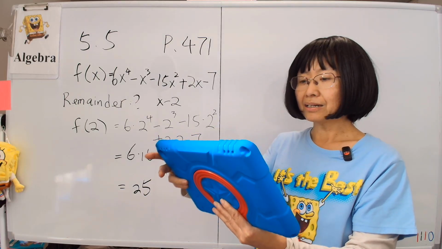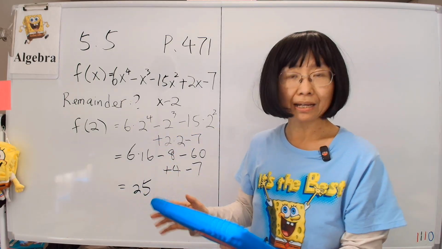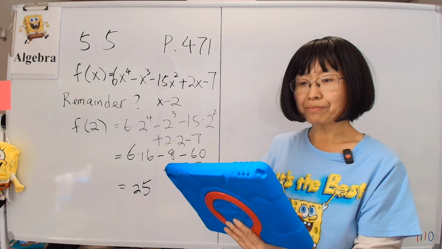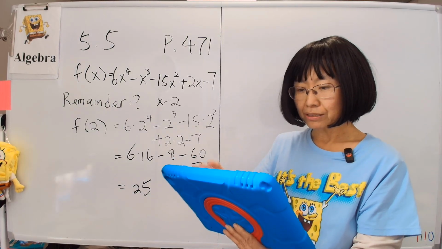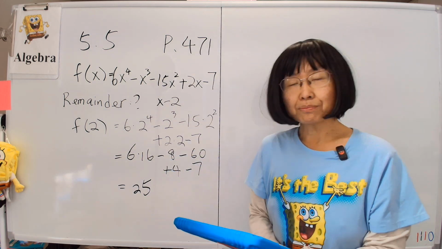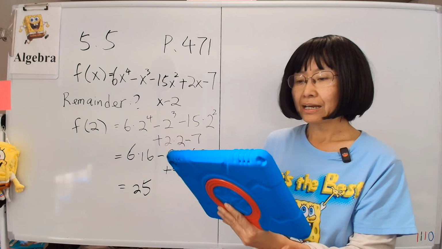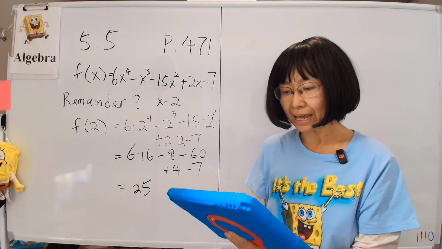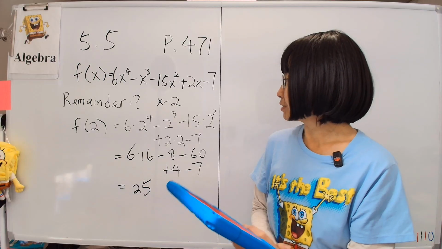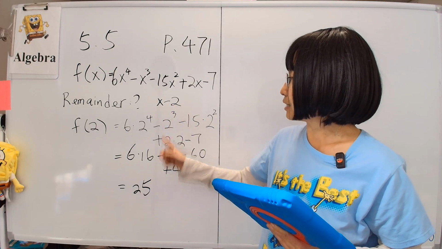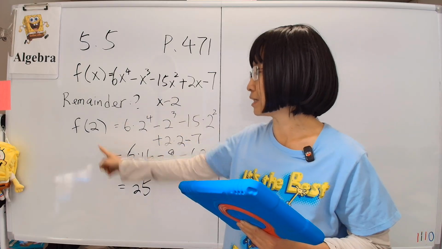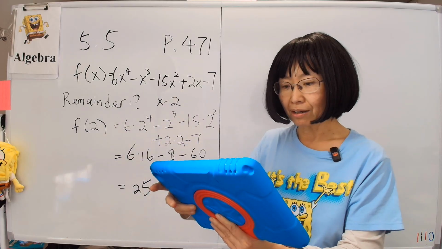Now, the factor theorem on the following page, I'm on page 472, says that the polynomial has a 0 equal to k if x minus k is a factor of the polynomial. In other words, if x minus k factors, that means its remainder is 0. That's where the logic comes from.